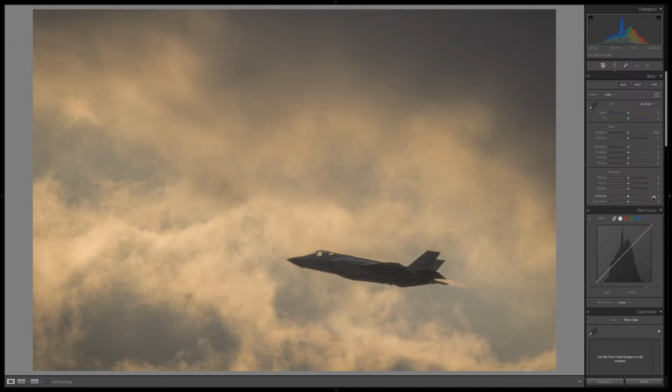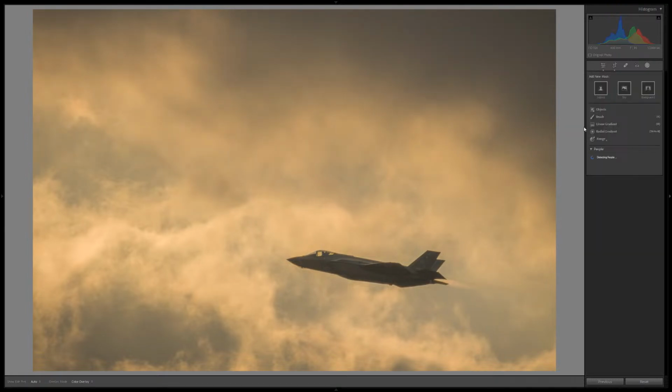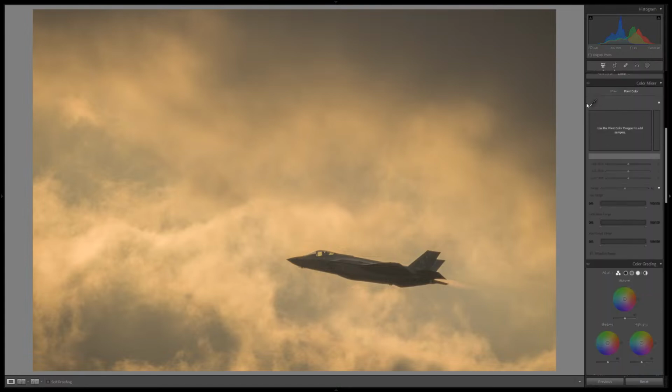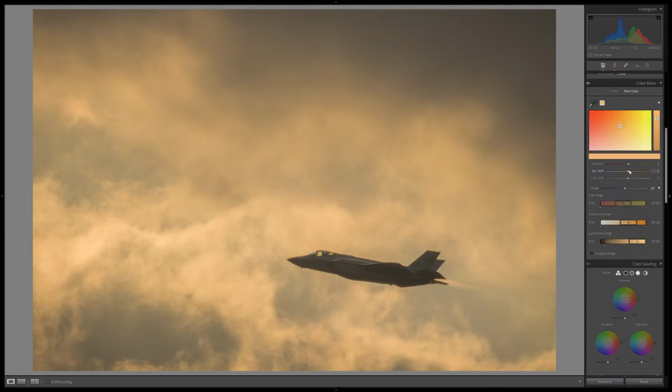I'm going to crank that vibrance. Let's make it warmer. Not that warm. This is always the fun part of working with. So let's do another point color. So we're just going to grab the cloud color. We're going to saturate the cloud more. Right, we're just going to take it there and bring it up more. We could change that luminance and make it brighter or darker. Maybe just a little bit brighter. I'm worried that I'm going to overcook it right here, so just a little bit.